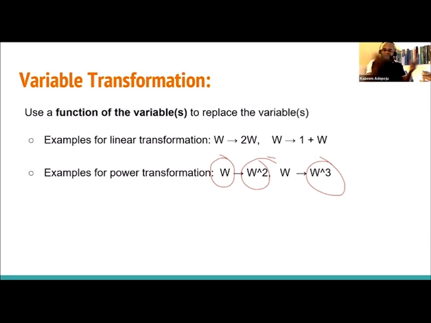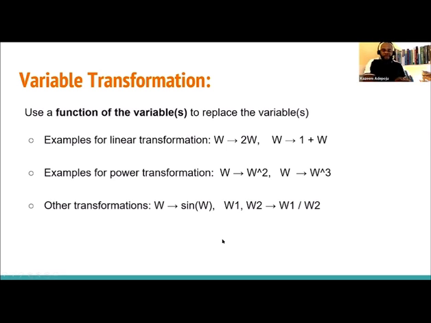We have different kinds of functions in mathematics. You have the quadratic function, the cubic, and so on. But I want to tell you all of that actually falls under power transformation. Now the next thing I want to talk about is other transformations. We have situations where power transformation may not work, but what is going to work may be other transformations such as this. Take a look at that.